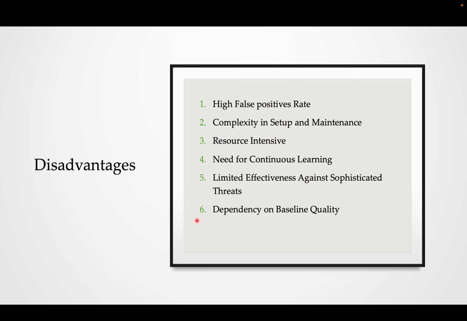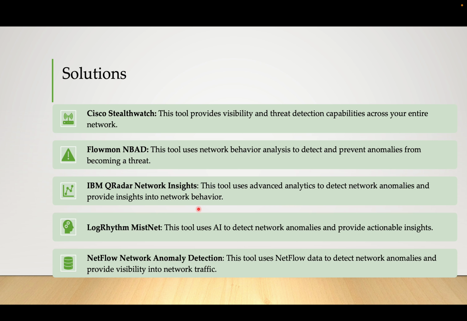Dependency on baseline quality. This is very important. It is heavily dependent on the quality of the baseline performance. The baseline performance in terms of normal behavior. Because if you introduce inaccurate or incomplete information into the baseline, you will have ineffective detection capabilities. Now, what type of solutions are out there?